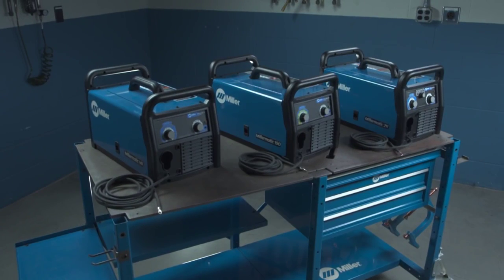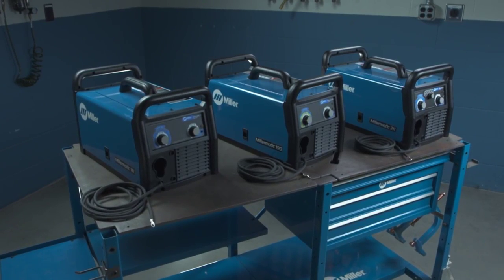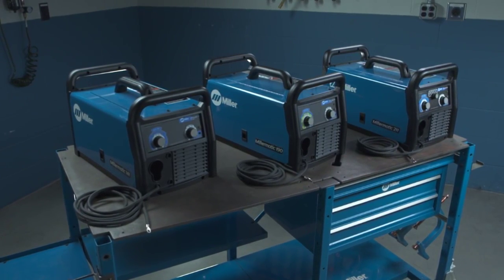Follow these steps and you'll be on your way to enjoying the capability and versatility of your new Millermatic 141, 190, or 211.